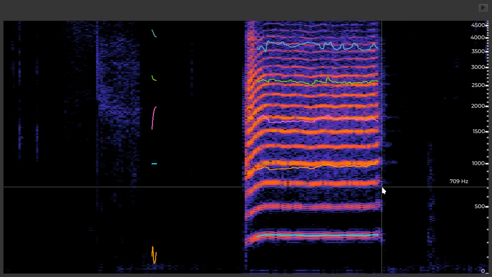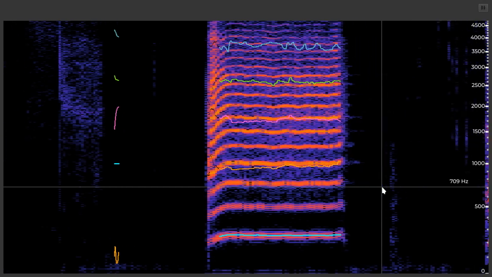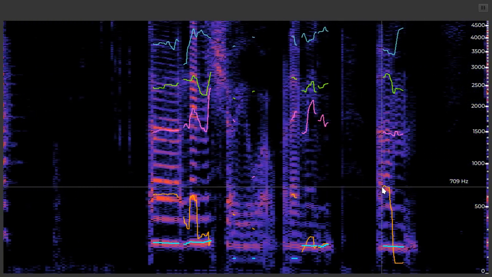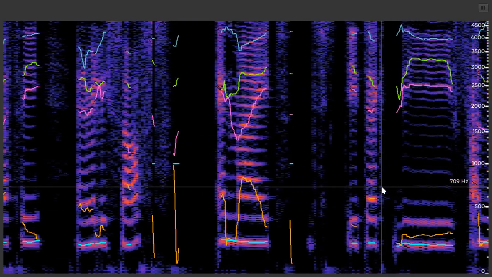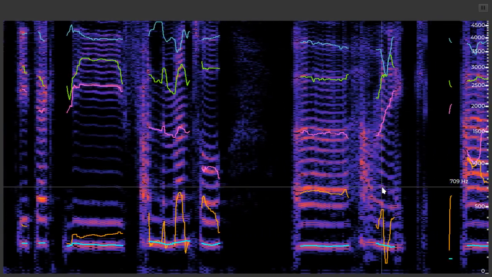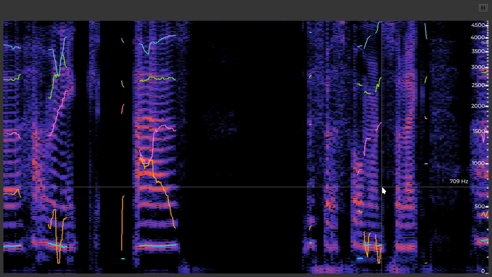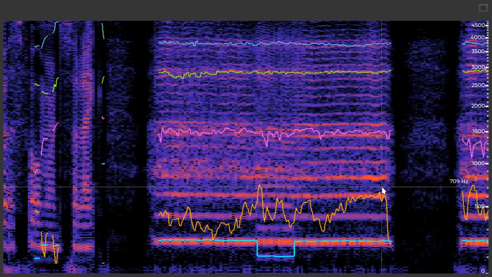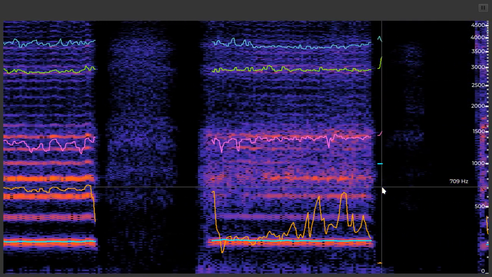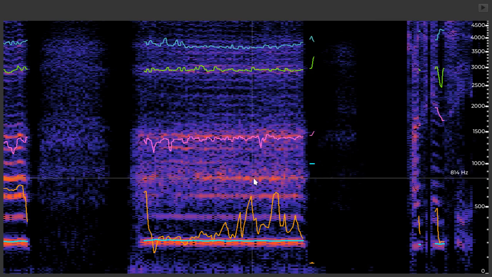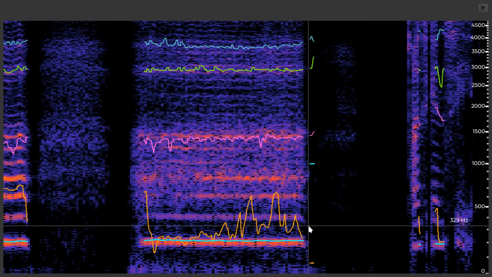It's not really meant for actual speech, even though it does perform relatively well on speech, as long as it's clear and not breathy. Let me show you what I mean. If I go really breathy and really soft, it might detect the fundamental harmonic as the first formant, so like, as you can see, instead of detecting the first formant, which looks to be around here, it's detecting the harmonic because it's stronger because of the breathiness.